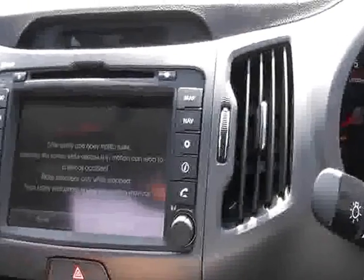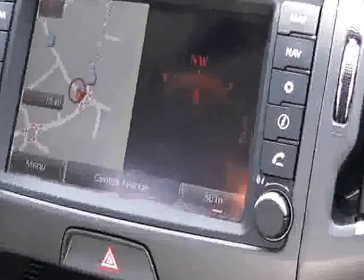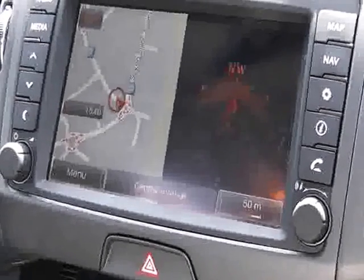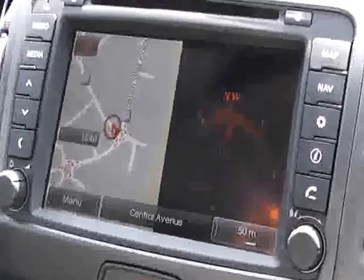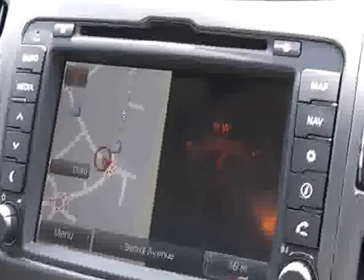This car's got satellite navigation, and as you can see, when I turn it on like so, we have a map, complete with a compass as well. The reflection is actually the sunroof making the reflections. I'm just going to shut that a second. So you just get an idea of the, there we go, that's the nav itself.